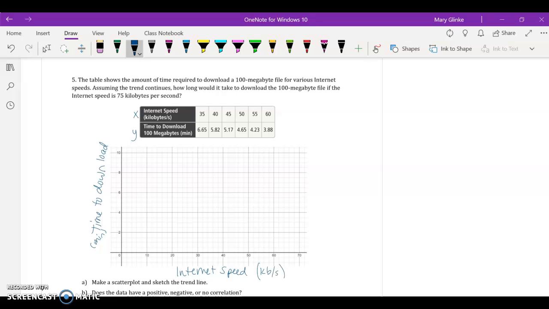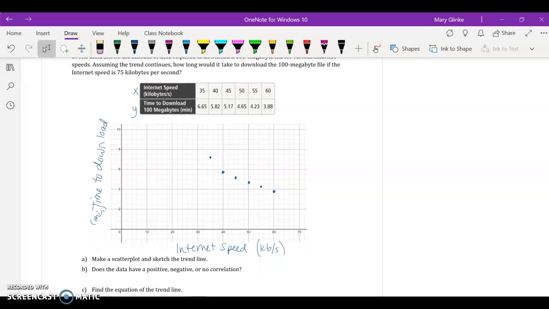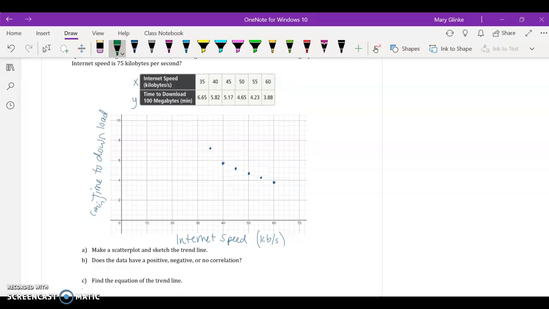So what I'm going to ask you to do is go ahead and graph all of these points on your graph grid. And you can pause the video and do so because I'm going to do the same, okay? So graph all of these points. Okay, here's my scatter plot. It is all of my points that I've been given for my data. We're going to go ahead and sketch our trend line. And again, you might have a very different trend line than me depending on how you see the data. So mine looks somewhat like this.